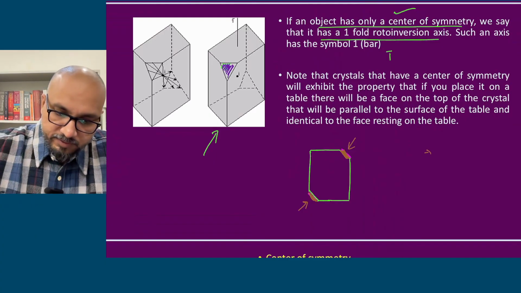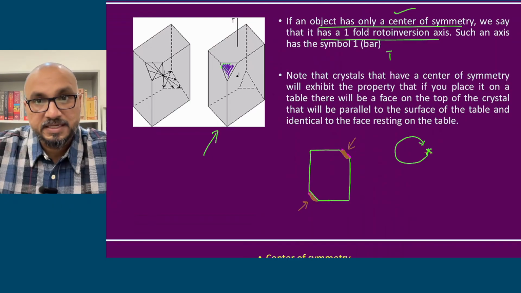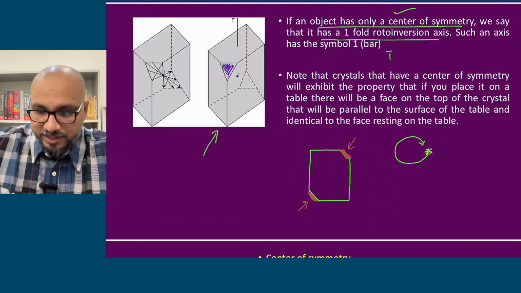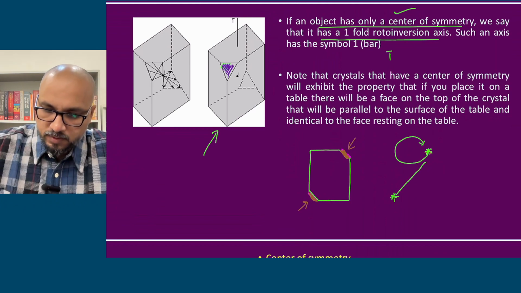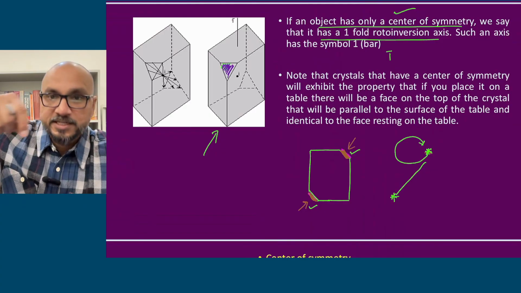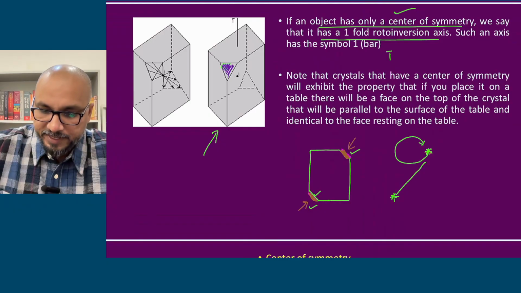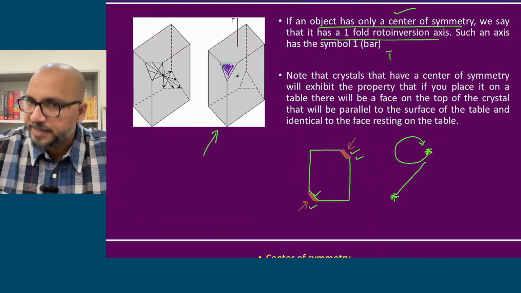So there was an object here, यहाँ पर ऑब्जेक्ट है, इसको 360 डिग्रीज रोटेट करोगे तो वापस ओरिजिनल पोजिशन पे आ जाएगा, राइट. And then you invert it, so it will go here. सो ये फेस दोबारा रिपीट होने के लिए टोटल 360 डिग्रीज रोटेट करना पड़ेगा और उसको इन्वर्ट करना पड़ेगा, so that the same face will repeat. सिमेट्री का मतलब यही है ना, रिपीटिशन.